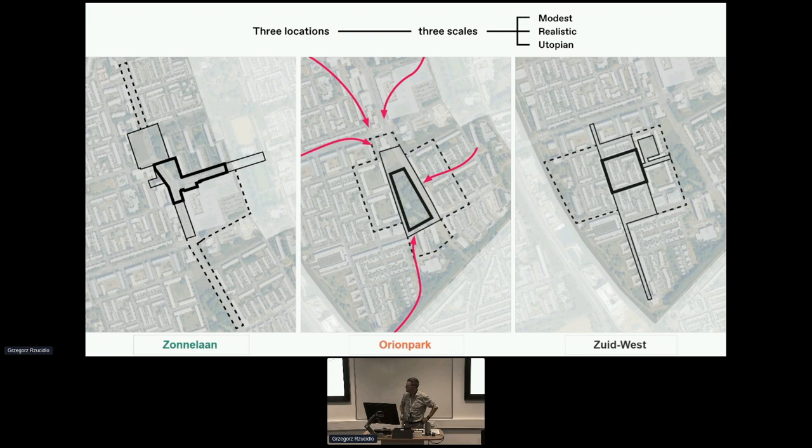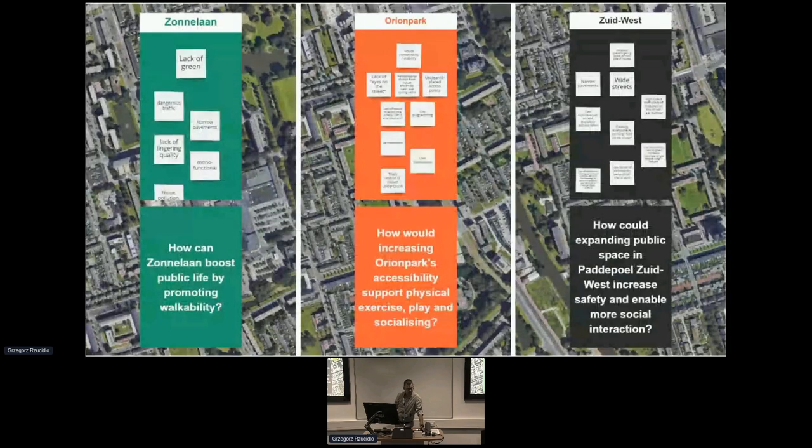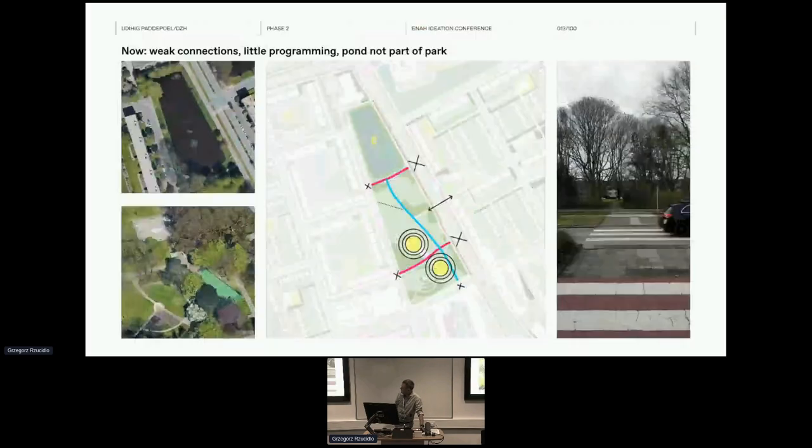Well, they're maps again. You will probably not recognize where it is. On the left side, it's the shopping mall. The middle one is a park. On the right side is one of the regular stamps, the small housing places where there is a space in between the houses. And for every location, we selected topics which were relevant, which were mentioned by the residents or the experts. And based on that, we started with a design firm to design.